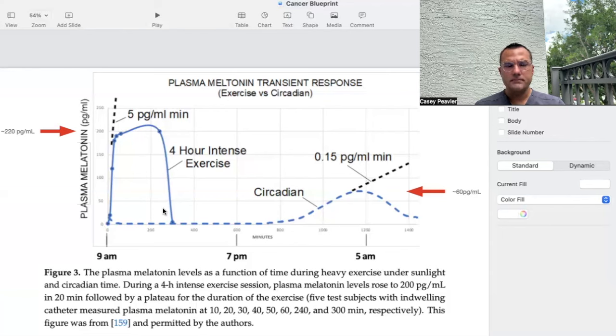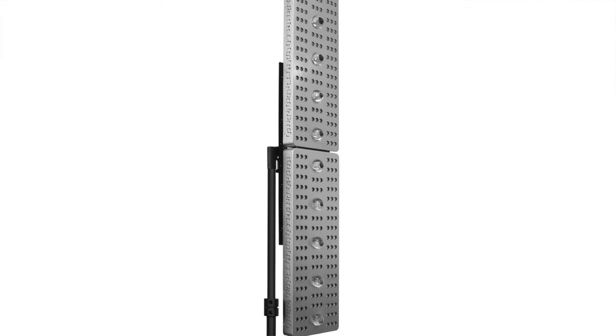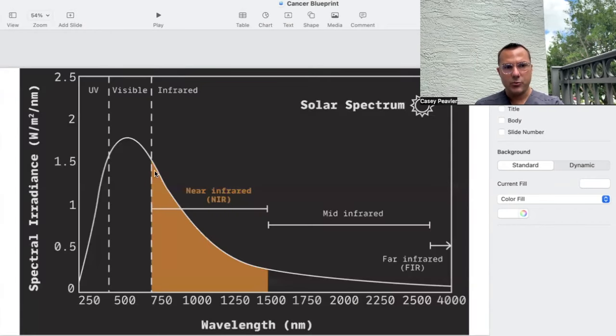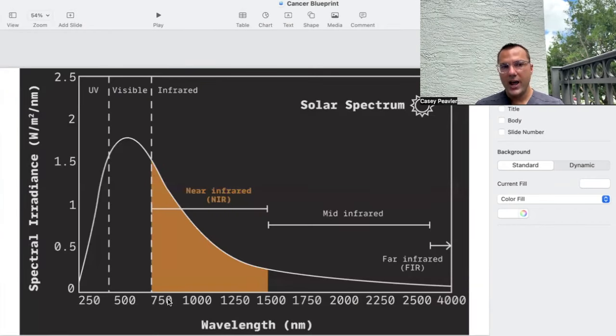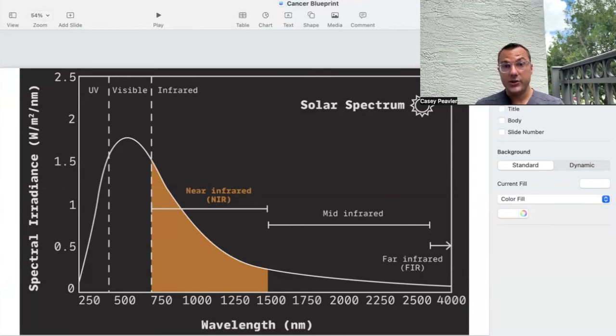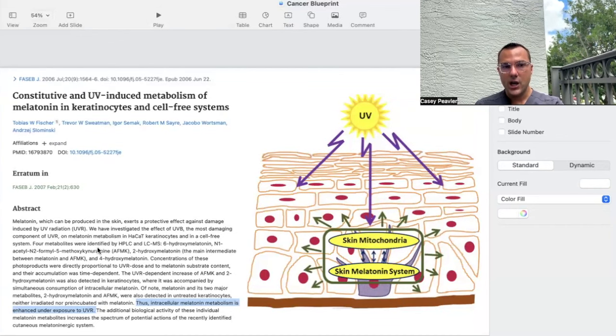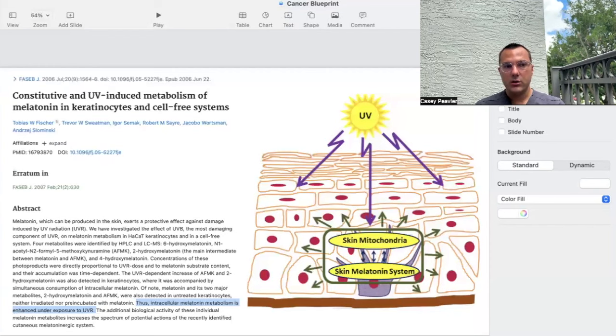Hopefully in the future, they can take an infrared panel like an EMR Tech or something that has a very specific wavelength - 670, 850, etc. - and look at these melatonin levels. Then take something like one of the Sauna Space full spectrum bulbs that has essentially this spectrum right here and say, is it a broad-based effect? What happens when you take a broad-based near-infrared versus a very particular wavelength like 850 nanometers? Those are the questions that still need to be answered. The other question I would like answered is: does exercise increase melatonin and how much melatonin is created just under UV? Because this study is looking at isolated UV radiation. We don't know what that looks like when measured in plasma levels, or is there a synergistic effect between infrared and UV? My guess is that there probably is.